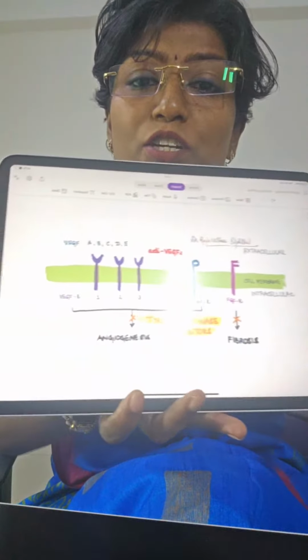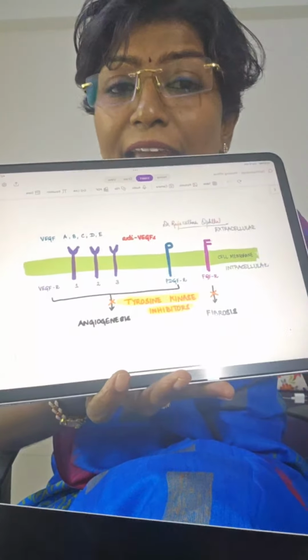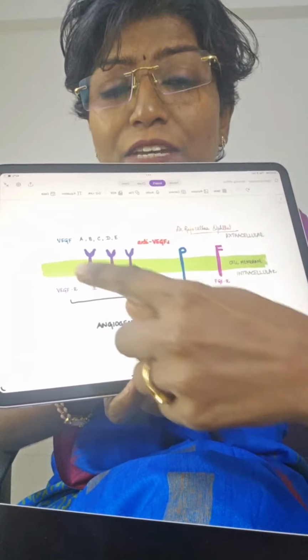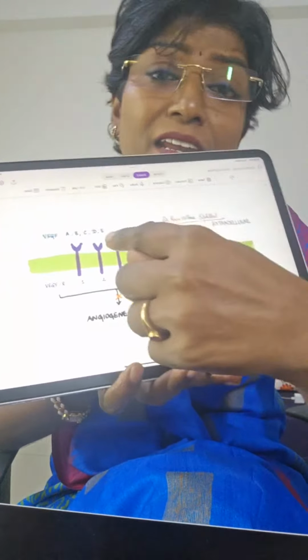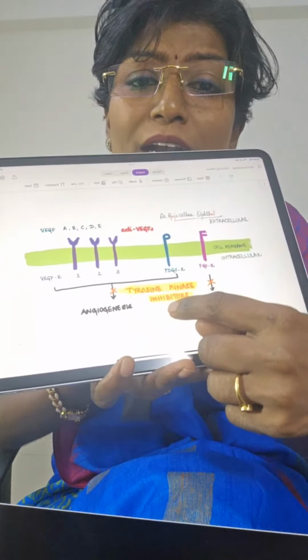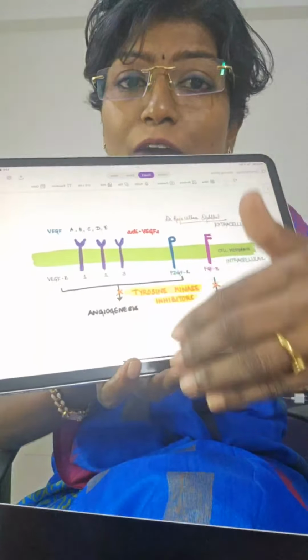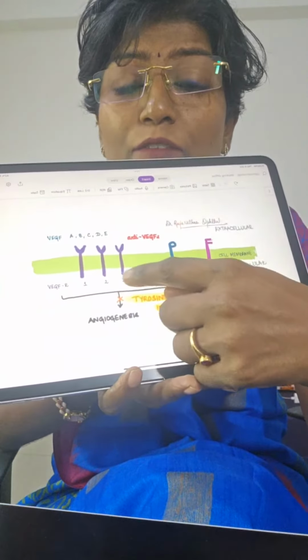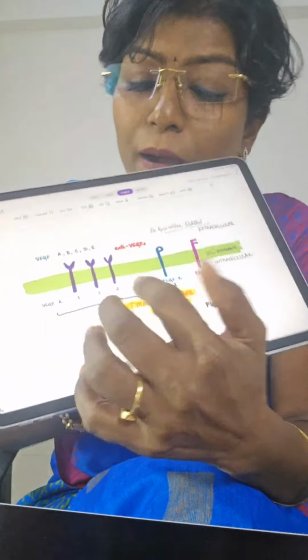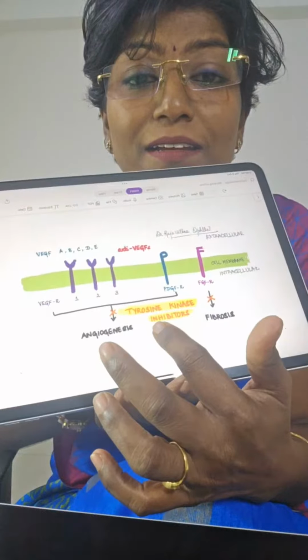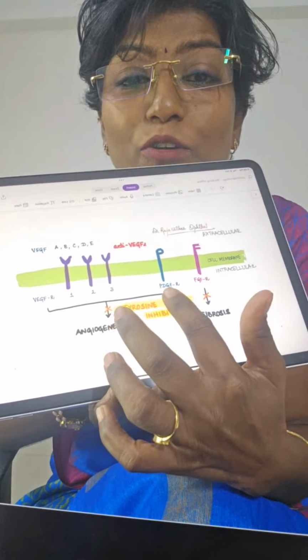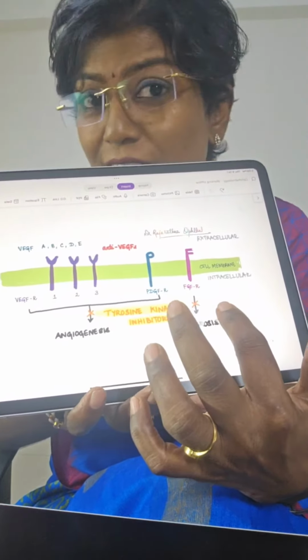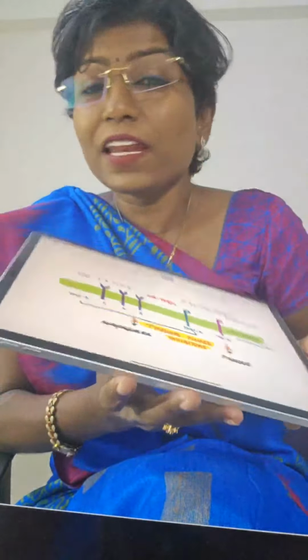Yes, so this tyrosine kinase inhibitor is going to act on the intracellular domain of the receptors. Now again, to recall, your anti-VEGFs prevent ligand receptor binding, whereas your TKIs prevent the further downstream signaling. So of which pathways? One involving your VEGF, then your platelet derived growth factor and fibroblast growth factor. Okay, so it's got a very good effect.